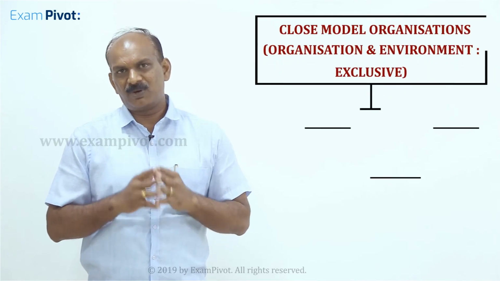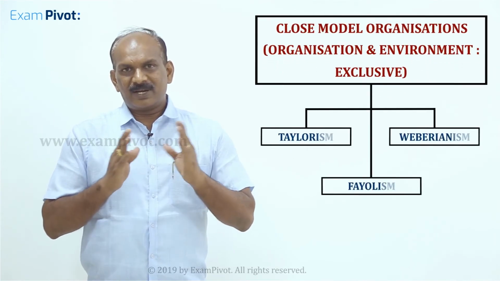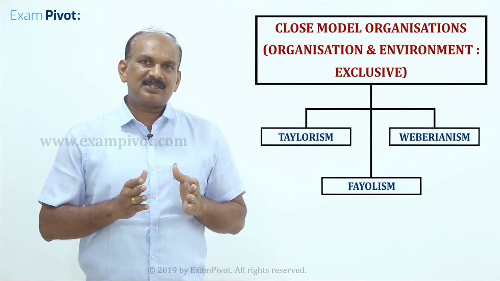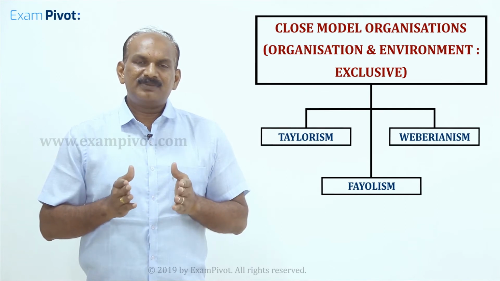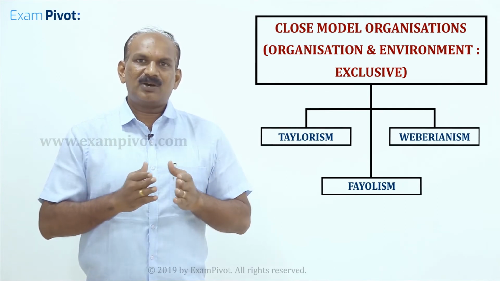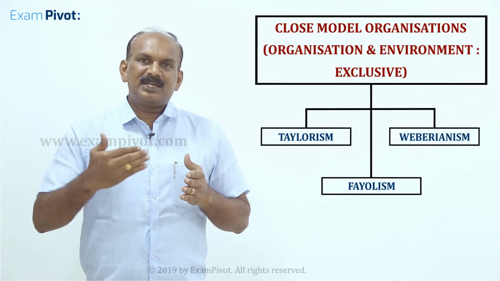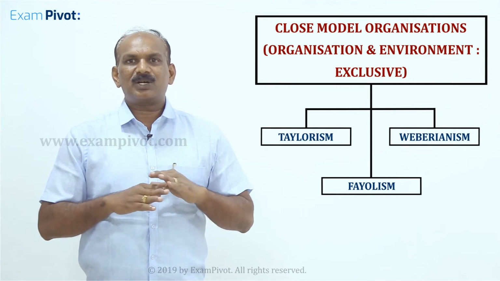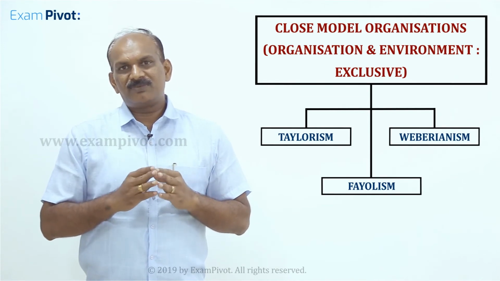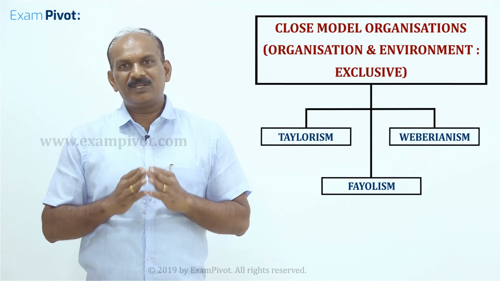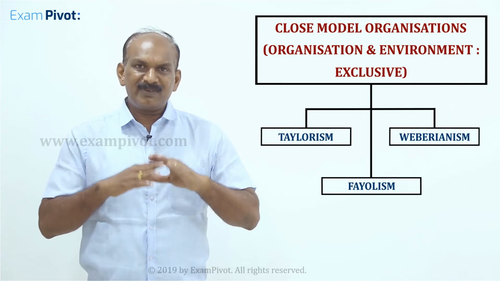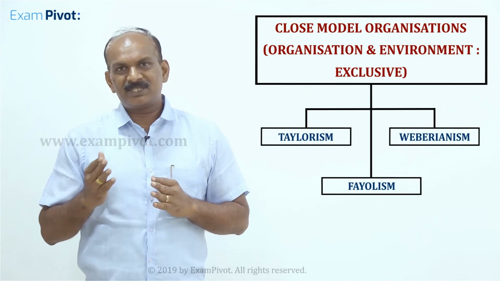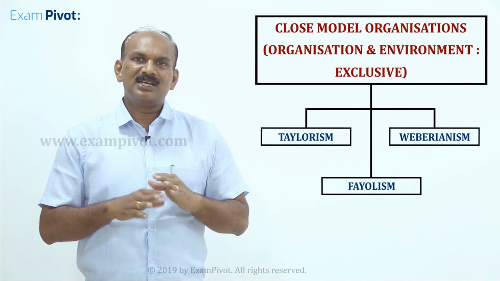Now let us take up the first model. On the advent of science and technology, which kick-started the industrial revolution, we have the organization theories or administrative theories coming in the form of classical thinkers. Classical thinkers are put as a closed model, because they did not give adequate regard to the environment influencing the organization. Hence, the environment has no interaction with the organization, hence we say closed model.